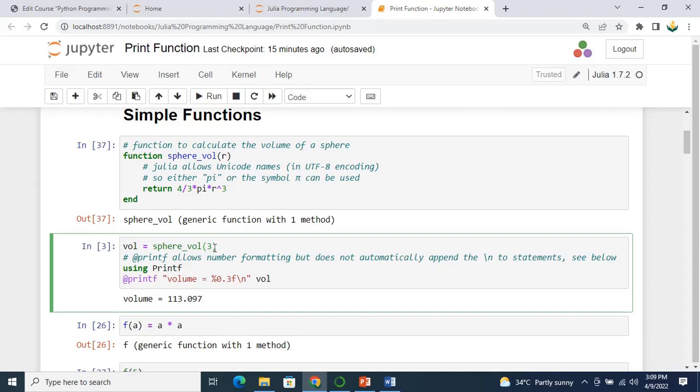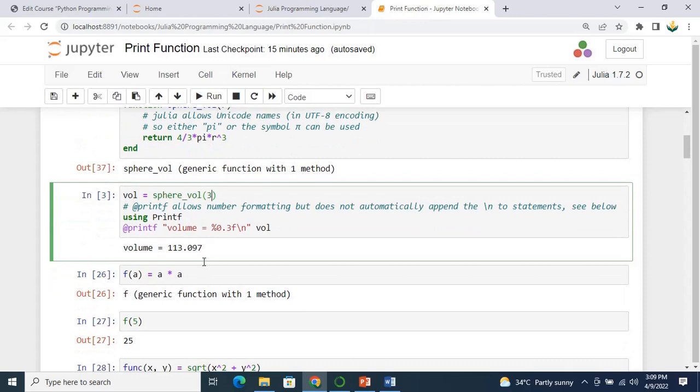Now next is to print. To print the exact value of this answer, I'm using one more statement called printf. Okay, so printf is also possible. Generally we have taken printf from C programming, so that means it also supports working with the C programming language. But make sure that you are using the package. Understood? Using the printf function.